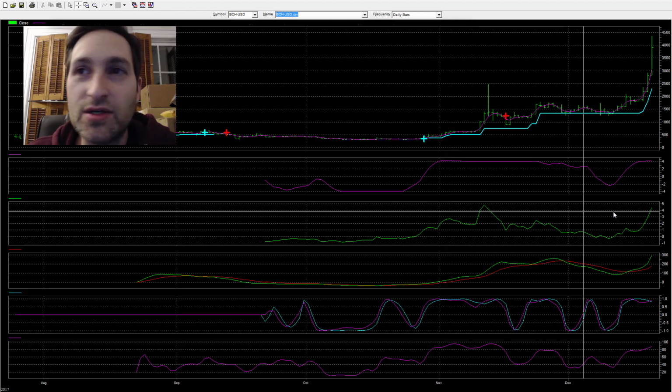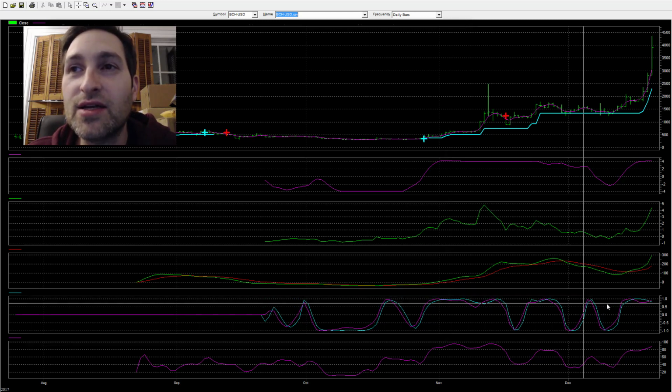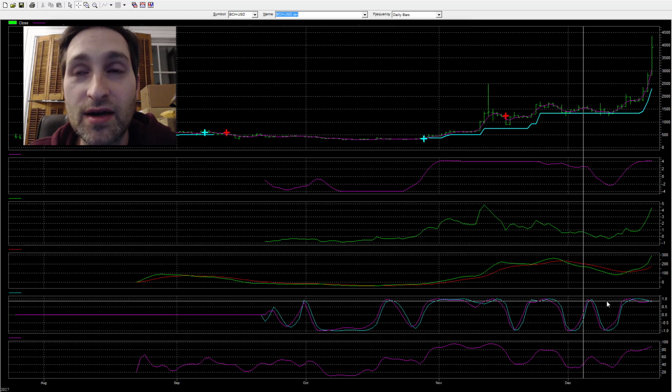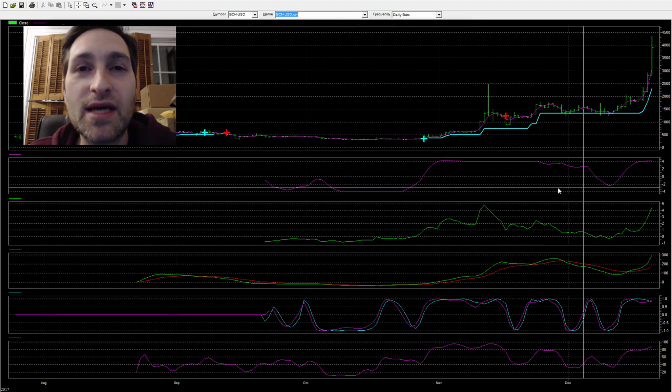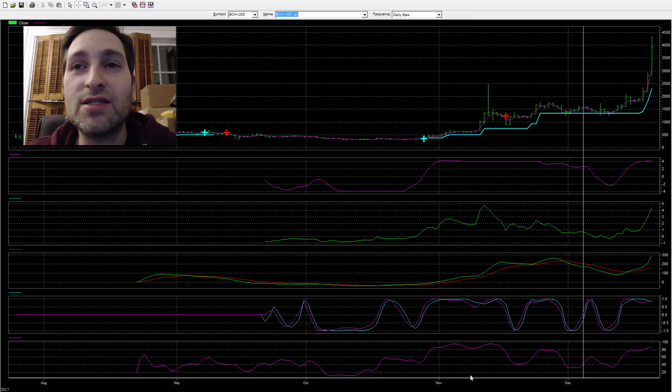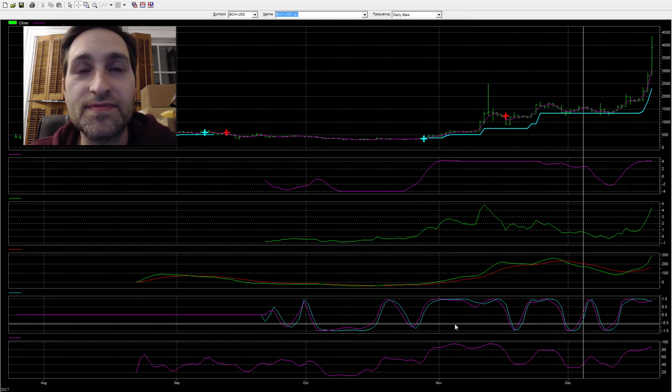Now what we're going to get into is this sine curve. I know it doesn't look like the traditional sine curve. And what we also have below it is RSI. Now you've heard us say a million times, we don't use RSI. But I have it here because it's a good comparison with regards to the sine curve. The sine curve is calculated with the underlying market data. It's pretty complex as far as the calculation is concerned, but it's not complex to understand.